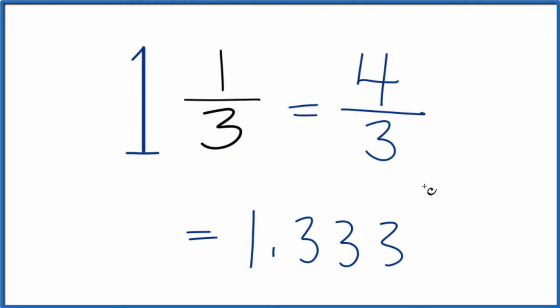The 3s just keep repeating. So let's put a bar over this 3 and then get rid of these. So the fraction 1 and 1/3 is equal to this number 1.3̄. In our decimal, this 0.3 just keeps repeating.